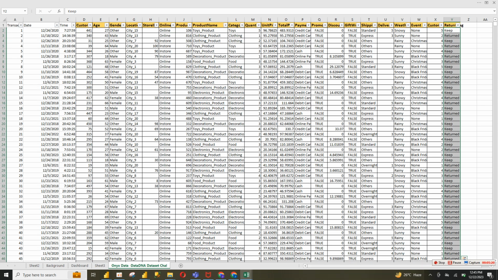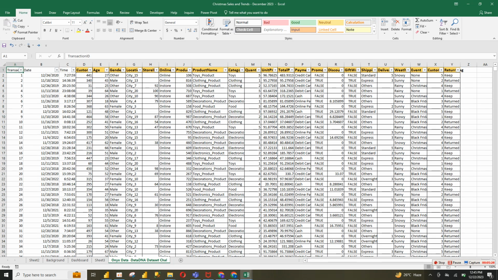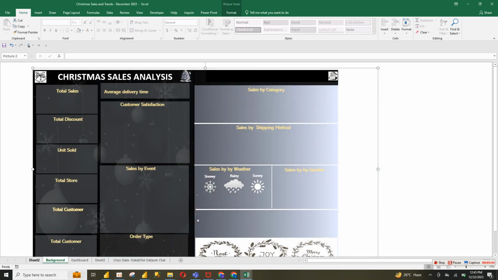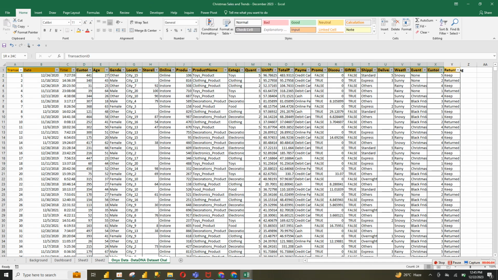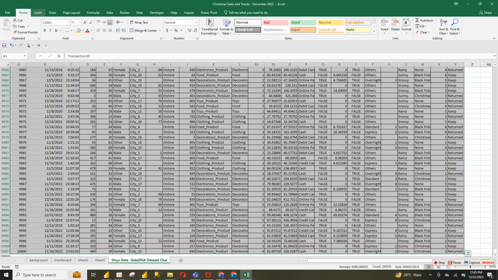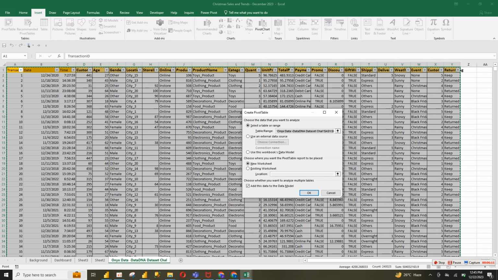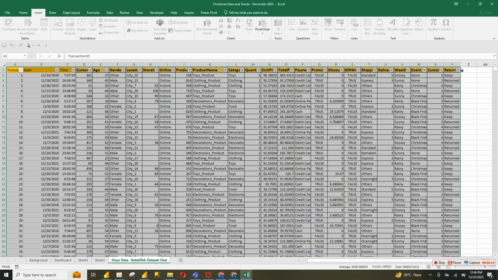So we start our analysis now. This is the data I'll be using. Since I already have the background that I want to use, the next thing is to start my analysis. The first thing is I will do all these key performance indicators, this key metrics, all this KPI. That's the first thing we are going to do. Now I take my data to a pivot table, insert pivot table, new worksheet. So I'm going to be making use of a new worksheet.